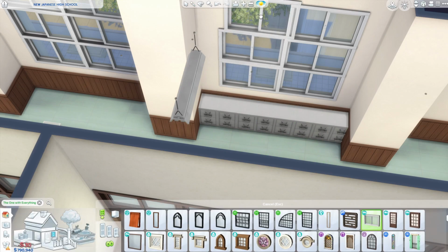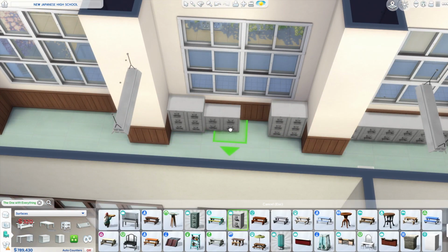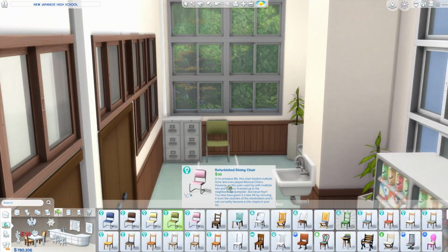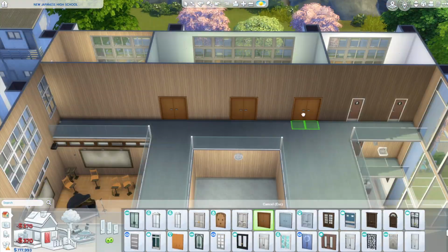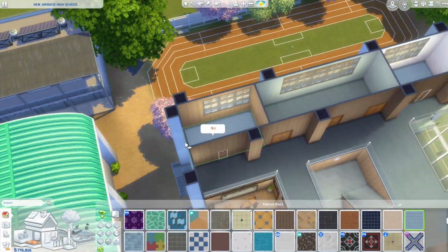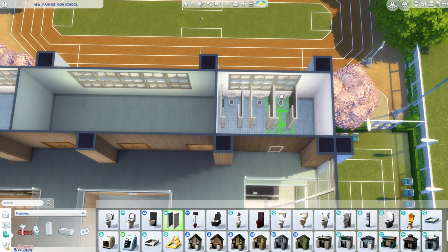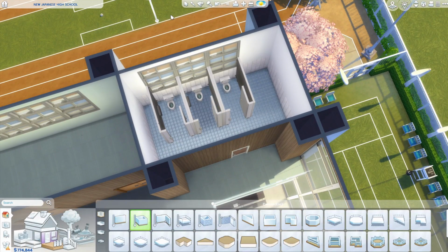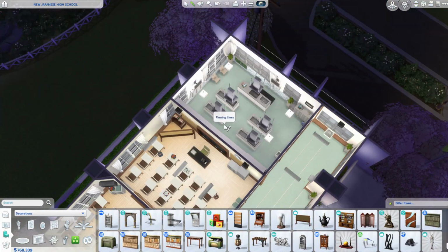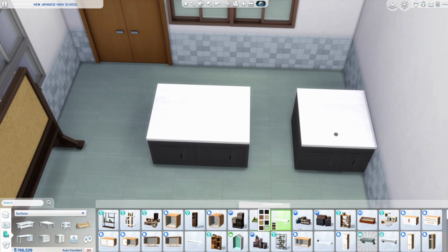I think the only classroom that I had some sort of issue with was the science room. If you can even tell that it's a science room, you will see that I'm gonna be making it in a couple minutes, and honestly I can tell you right now it was not my favorite. But that's okay, because that's what happens when we do builds. We make things and we either love or hate it, and I guess I wouldn't say hate, that's a strong word, but I dislike it. It wasn't my cup of tea. It wasn't my creme brulee.